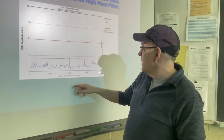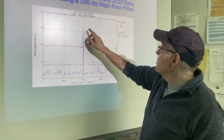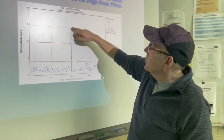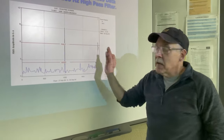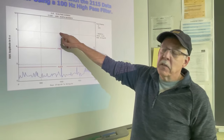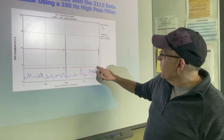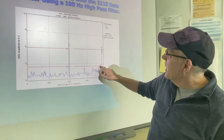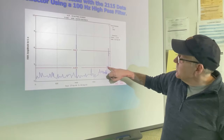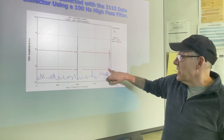And then back here, and I don't know, 1,000 days in, whatever this date is, if you clicked on this, it would tell us what the date is. And so what happened here? Why was there a big spike? When they looked back at their history, they had lost an inner race bearing when this thing spiked up here. So there's a clue. And then now it alerted, first one, took a reading, boom, went up here, broke the alert level. So something's going on, took another reading right away, stayed up, so they know there's a problem, it didn't go away. So it's a mechanical issue.